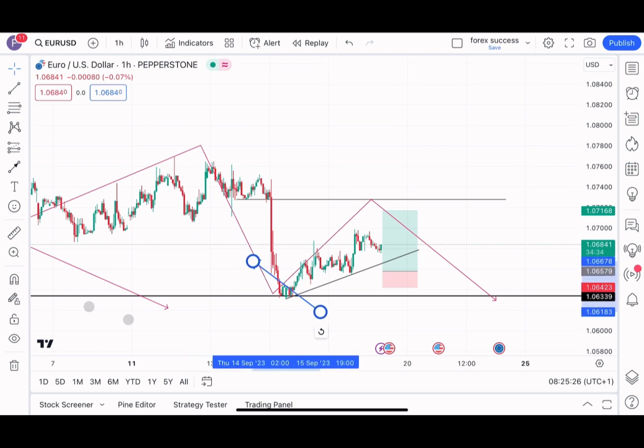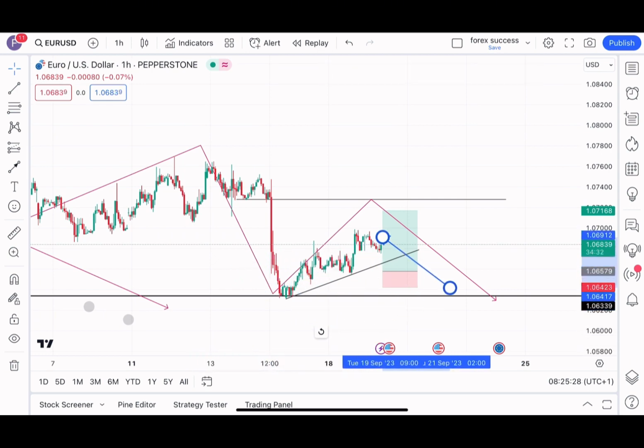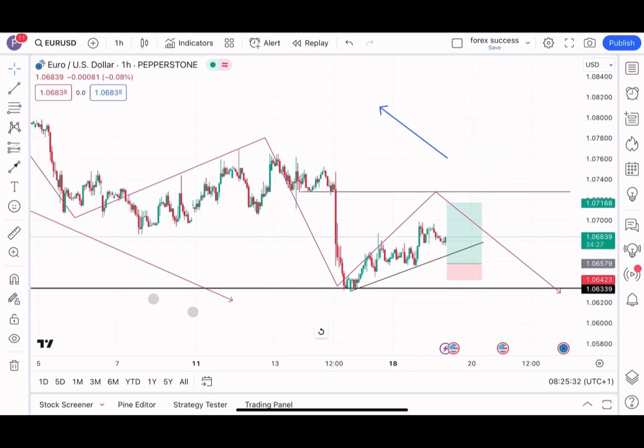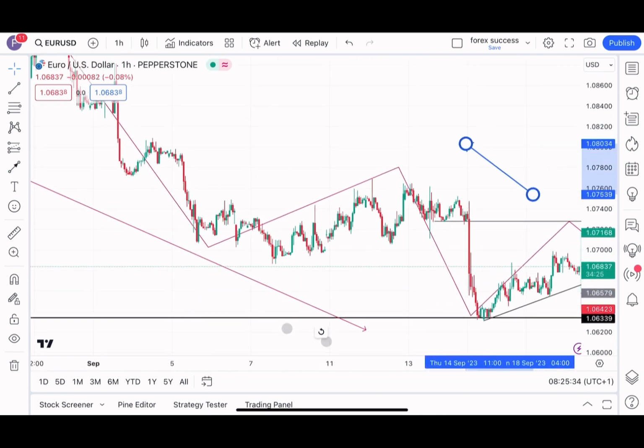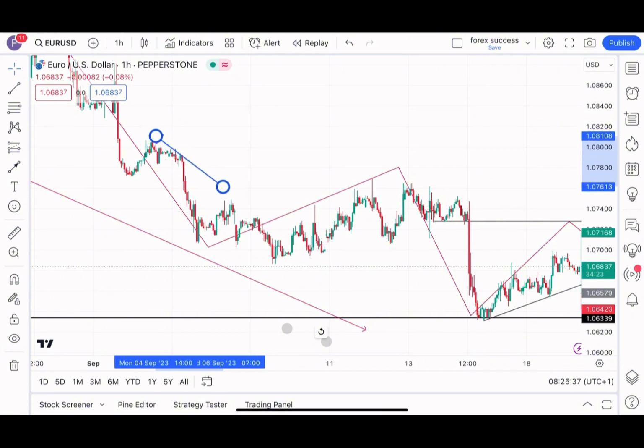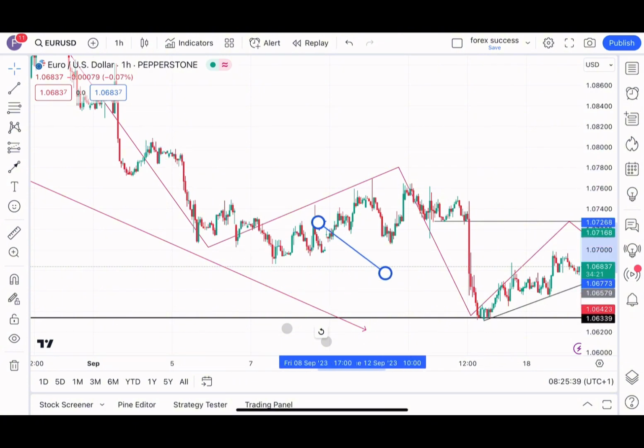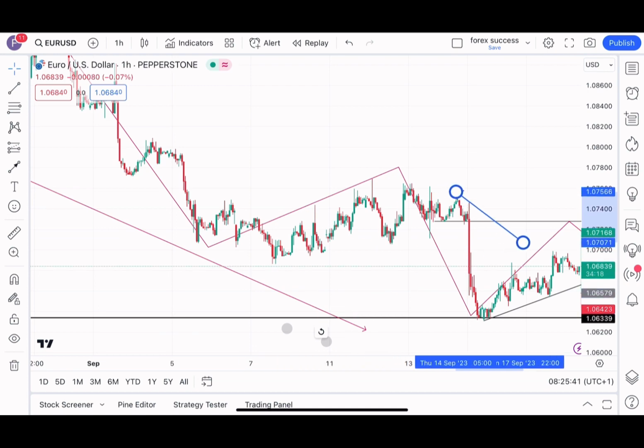So that's just how it is, guys. This is how you can understand this market structure. It is quite simple. The students in the Forex Success Academy, this is what we teach them right there, so that they get to know how these market principles work. So that's just it, guys.